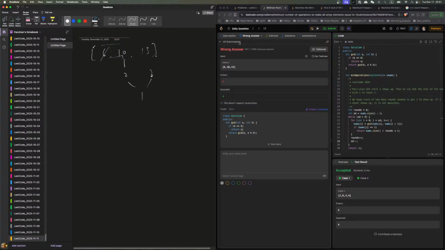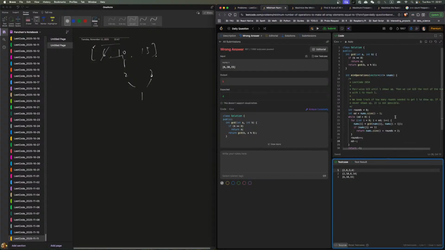Okay, so maybe we need to change this a little bit. Maybe we can say start, while start is smaller than nums.size.